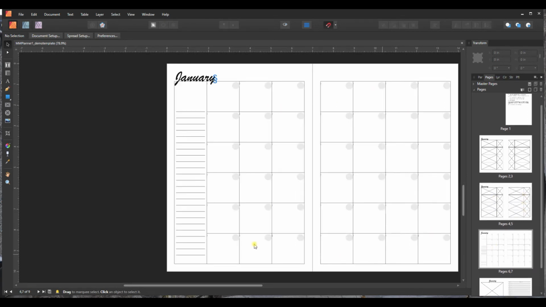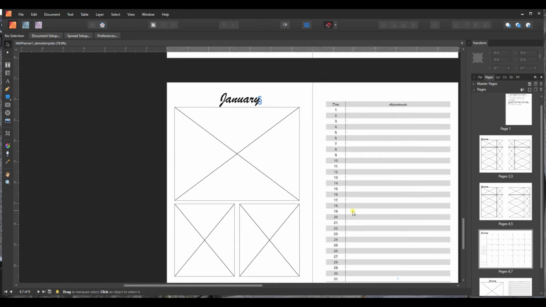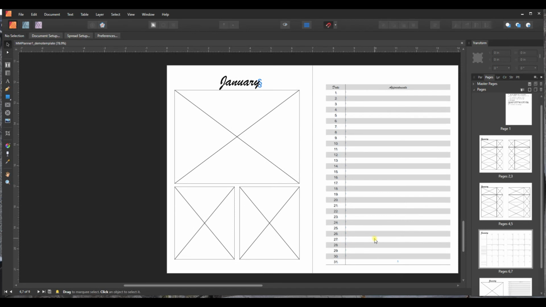There's also a monthly spread, which is pretty much just a done for you undated calendar, as well as a different variety of monthly where you can list your main appointments in list view here, as well as add some of those larger elements, the 6-inch and 3-inch elements that are included on the other artboard.